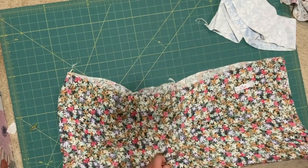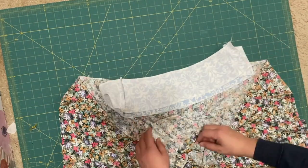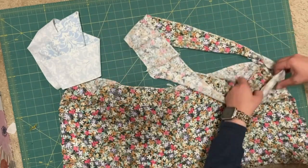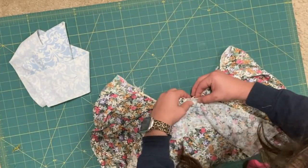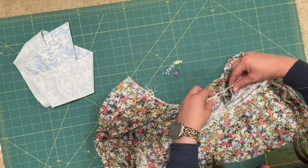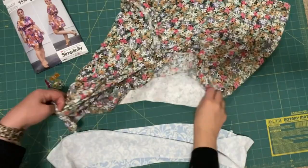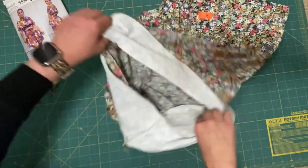I do have footage on how I did the elastic waistband. The front waistband is cut exactly as the pattern says, and the back waistband I just cut the same length or the same width as the back section of the shorts. Now I'm just going to gather the fabric on the front section of the shorts because the back is going to be gathered naturally when I put in the elastic waistband. Now I'm going to sew in the waistband to the shorts and then I will sew the facing to the waistband, which is what you can see right here.